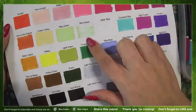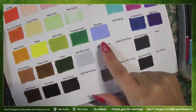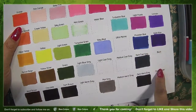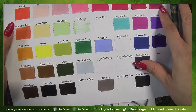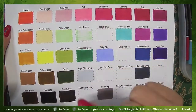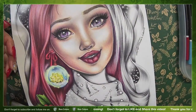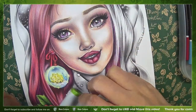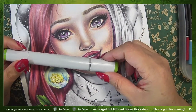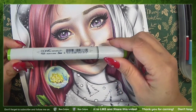Yes, so I bought these, and at Daiso I cannot find these ones. I love the colors as well, but the lids are not good. Yes, I do agree, Didi. I watched some of the videos. I haven't watched everything yet, but yeah.